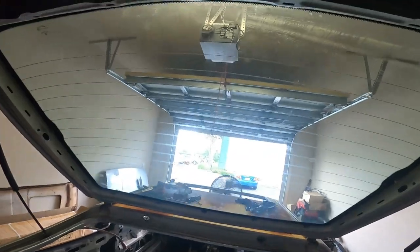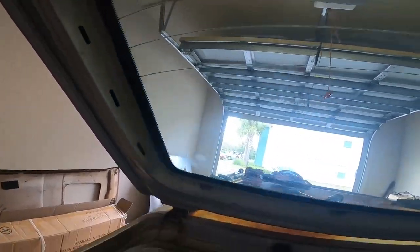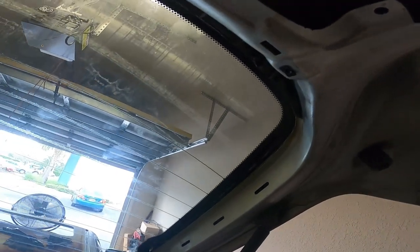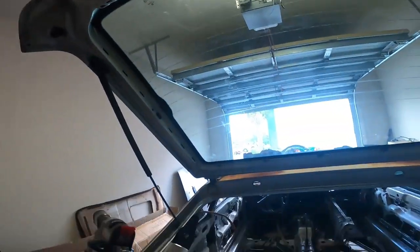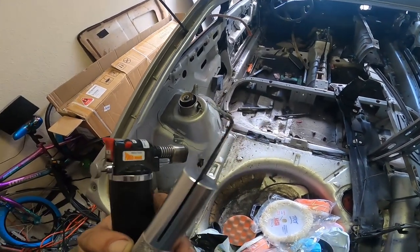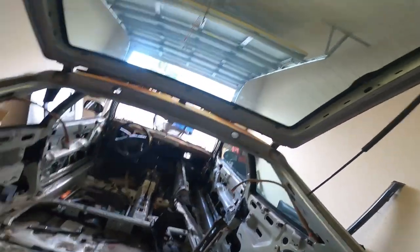Well, boys and girls, we got it. Without breaking the windshield, there is not a single crack. Rear windshield, hatch glass, whatever you want to call it, she is free. We're going to transfer it over to that box with some styrofoam. What I did is I used a little torch. I took the handle off of that and just used that. So we're going to do the same thing on that window right there.